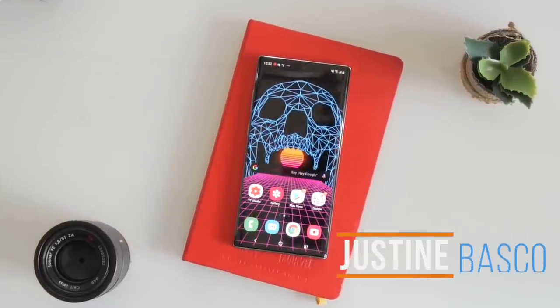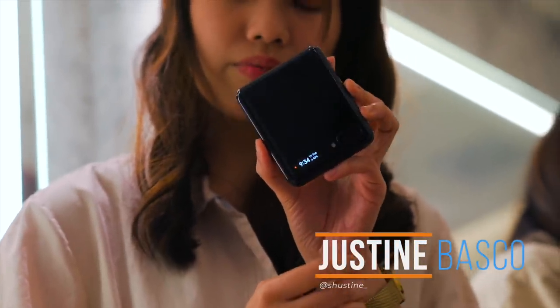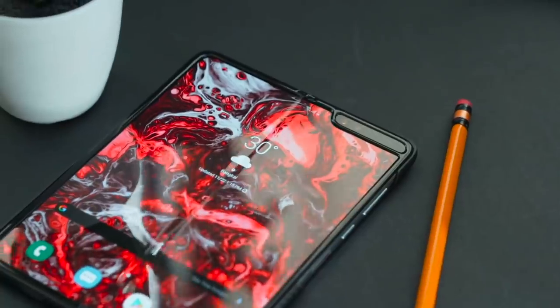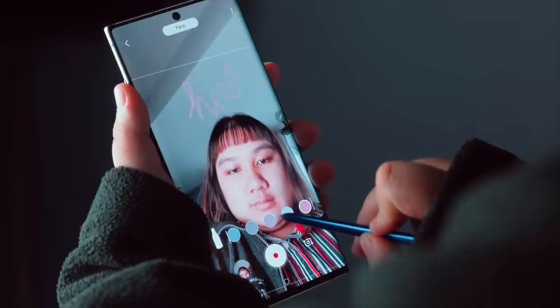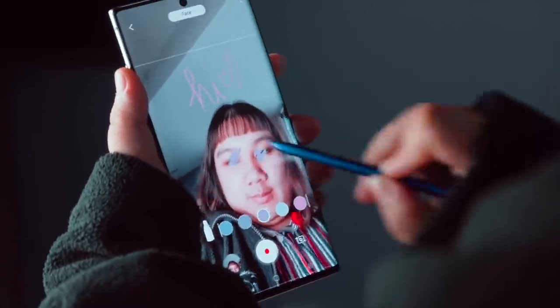What's up guys, Justin here of Yuga Tech. As time goes by, smartphone prices soar high continuously, and this only shows that the most innovative technologies come with a golden price tag. So we've scoured the most expensive smartphones sold and released in the Philippines for the past decade, and here's what we found. Now brace your wallets as it's about to get more and more expensive.